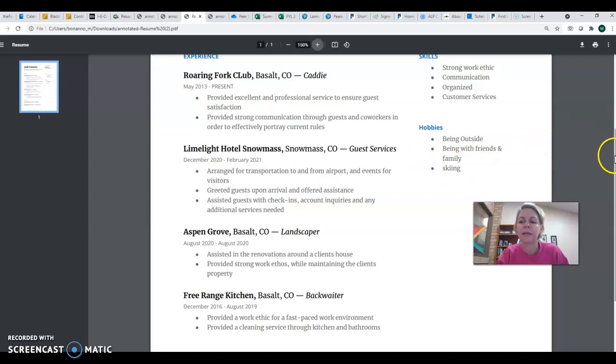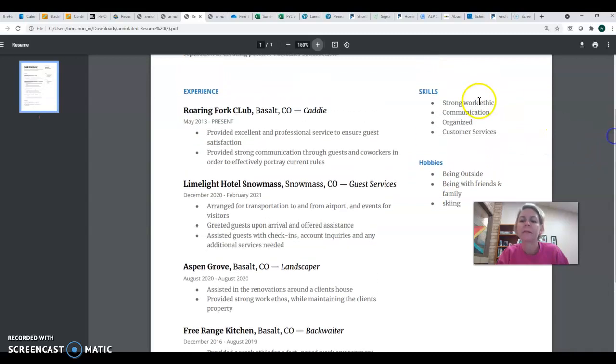I know that a lot of these templates give you smaller sections over here that could be language, they could be other skills, they could be certifications. Make sure that this is really strong because readers read a document like this in a Z pattern. So they start at the top left, go across to the top right, go down to the bottom left, and then across. So this is one of the first things they're going to focus on.